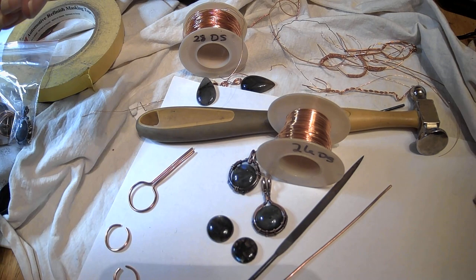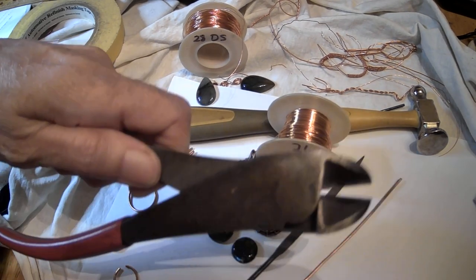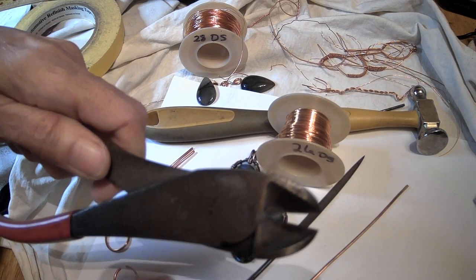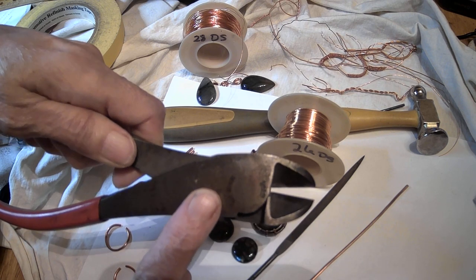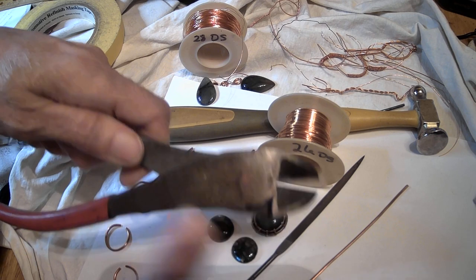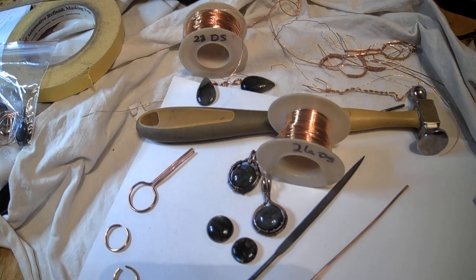Again, flat nose, wire cutters. I would use heavy duty for your thick wire, and even for trimming and whatnot, you don't want to hurt your smaller cutters and put dents in them, or possibly even break them, which is unlikely unless they're really cheap. I believe that's close to it.